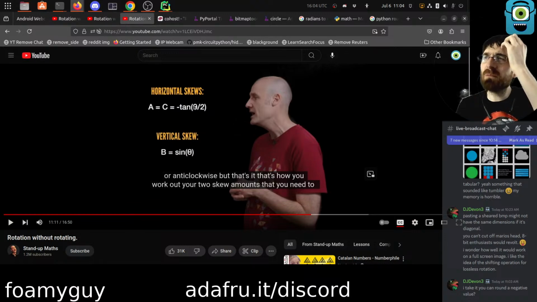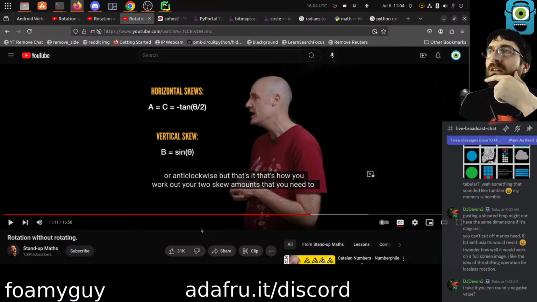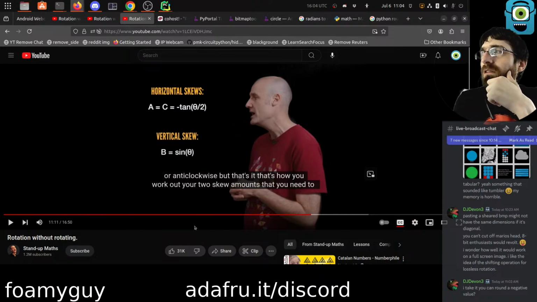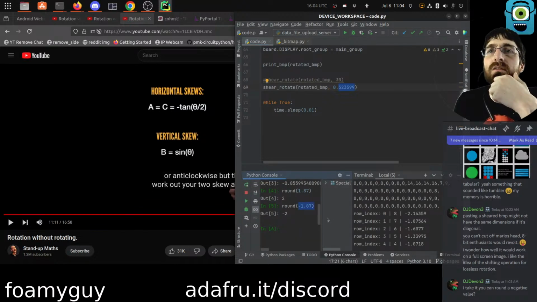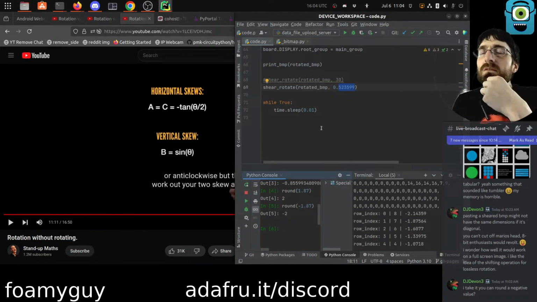And do we need to absolute value the angle? So if the user gave us a negative angle, do we need to absolute value it, but then use the correct ones of those? Can you make it? I take it you can round. Yeah, you can. I did one of those a minute ago and it worked. Round -187 came out to 2.